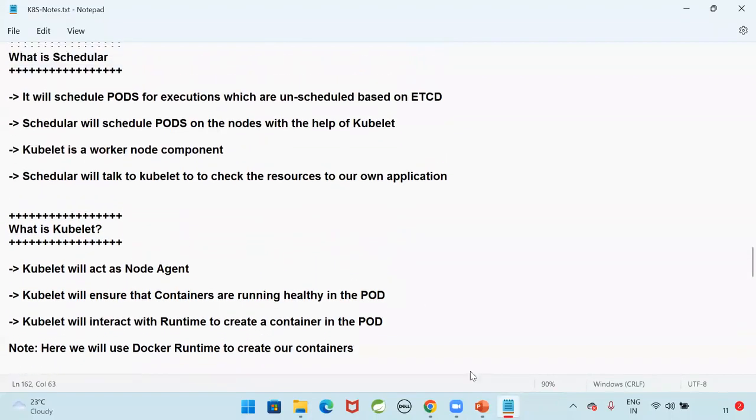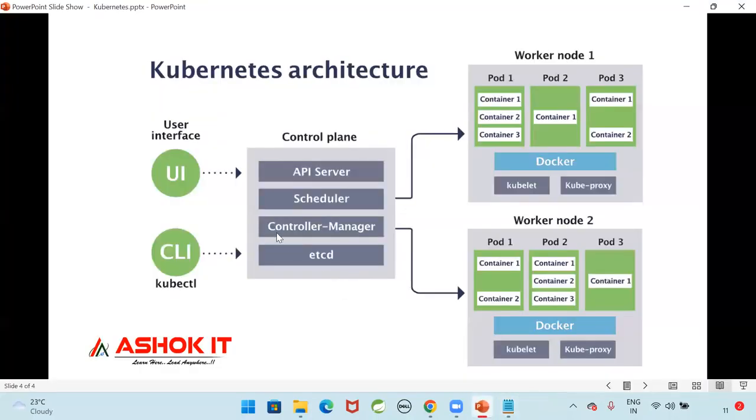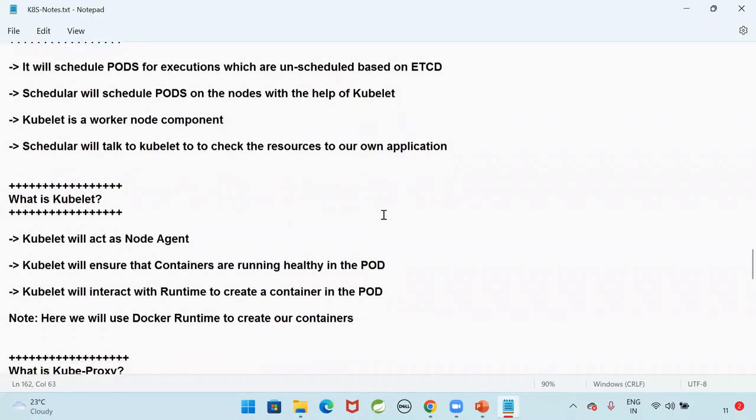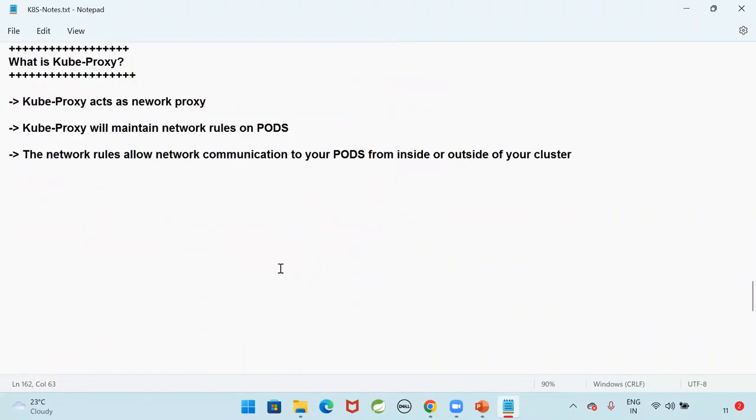Next, we need to talk about the controller manager. Controller manager is used to run tasks in the background of our Kubernetes cluster.